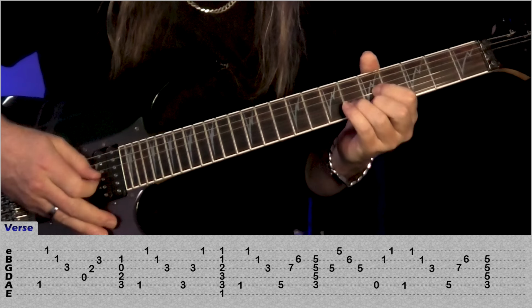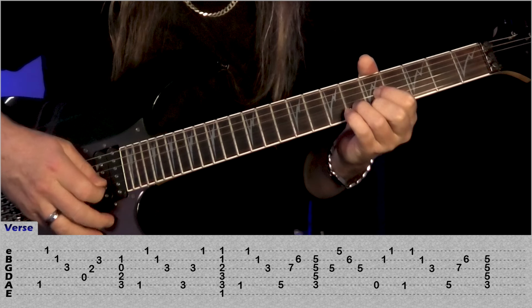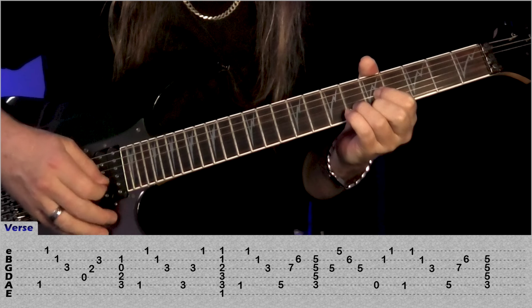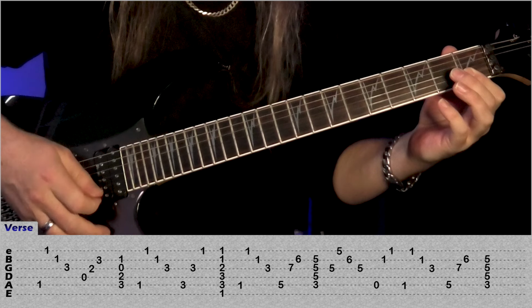Then we're going to come to 5th fret on the G, 5 on the E, 6 on the B, 5 on the G. Play open A and 1st fret on the B and the E.